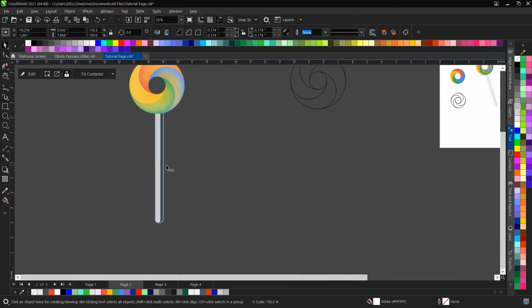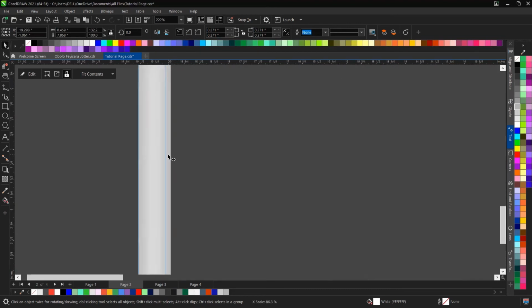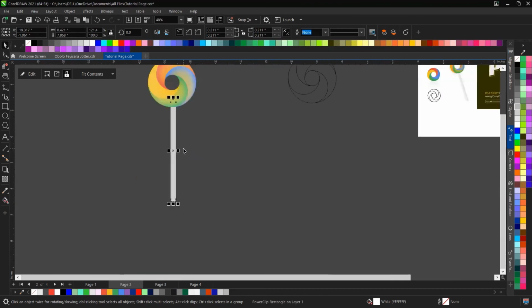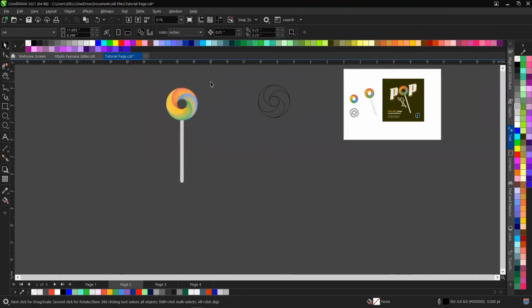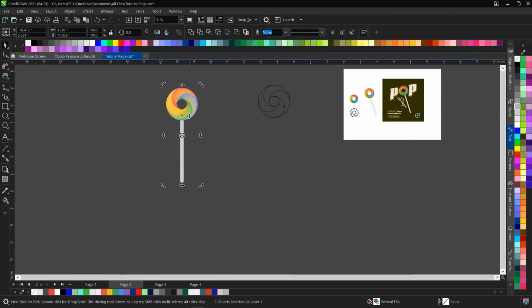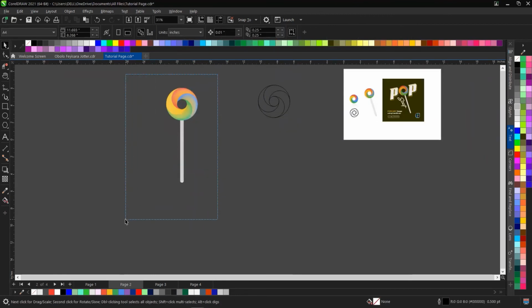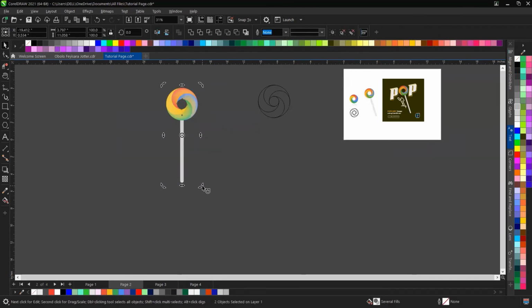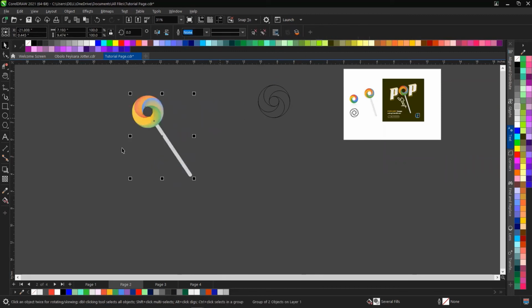I want to expand the stick a bit. I think that's too much. Yes, perfect. So you can just highlight it together, rotating it to wherever I want to put it. Then you group. After grouping, you double it together.